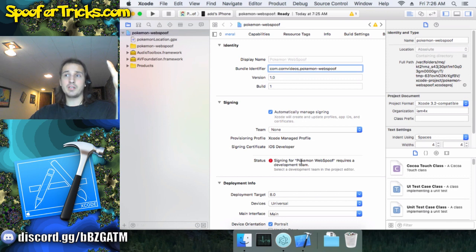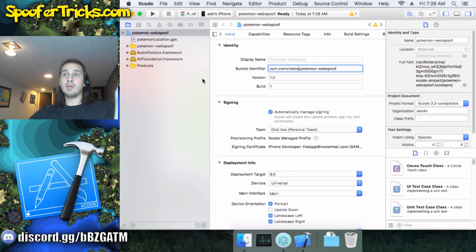And if you get an error message down here, you can just Google it and figure it out. But I launched this program multiple times per day and I don't have any issues. So then go down to signing and select your team, and if you've already set this up, it should have your team name in here.